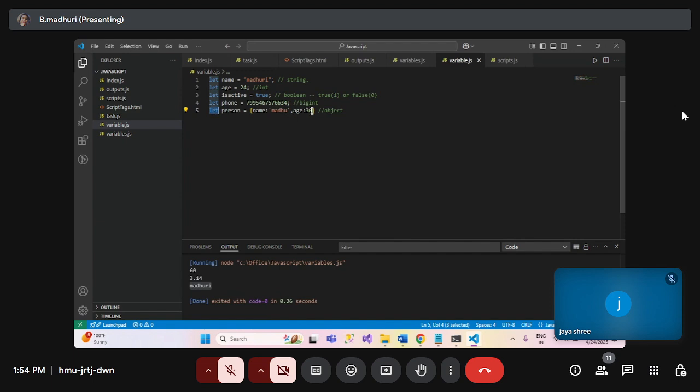So Madhu, this person, his age may increase, no? If he enters the next year and celebrates his birthday, his age is going to be extended to 31. No, it is not only till 30. His age is not constant. So we will not be able to use constant. Instead of let we are using a constant variable.